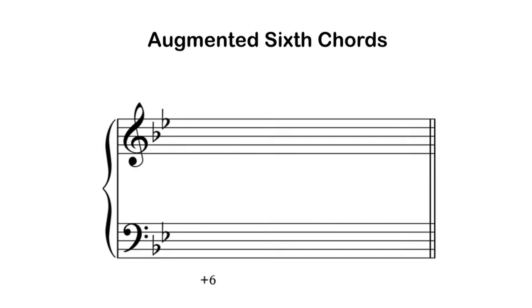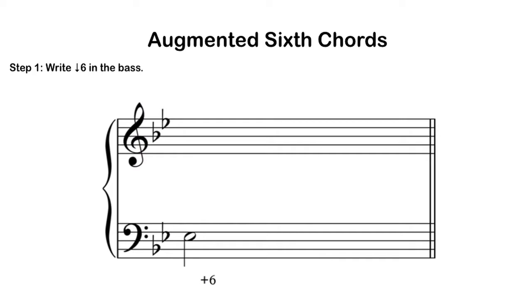Doesn't matter what flavor we're doing, whether it's Italian, French, or German, the first 3 steps are exactly the same. So the first thing we want to do is we're going to write the lowered 6th scale degree. That's the natural 6th scale degree in the minor mode, and that almost always shows up in the bass. In fact, we're just always going to put it in the bass. Later on, we'll get a little bit more fancy with them.